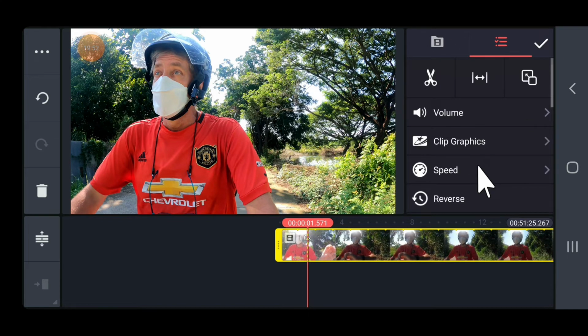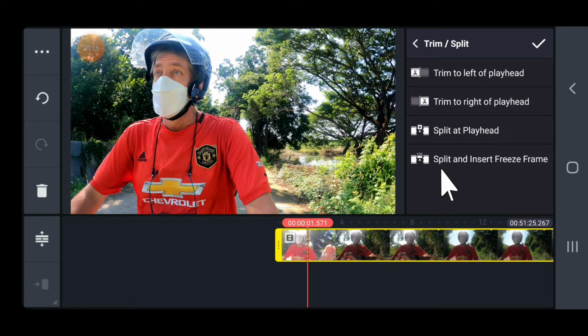There's a whole bunch of them there, many different things I can do. And for the purposes of this little demonstration, the most important tool is this one right here, the scissors, sort of a cut and trim tool. And whatever you choose here, it's going to happen right here where the playhead is. So you click on the scissors, and KineMaster also has a very powerful tool here, more advanced than in other programs that I've seen. So for example, I can trim to the left of playhead, which means that all the material to the left of this clip will be deleted. So all that will disappear.